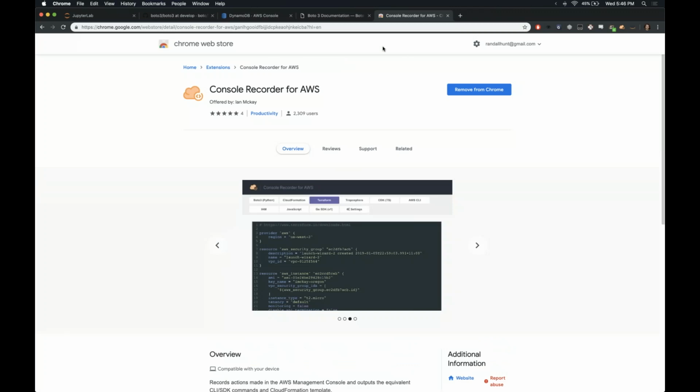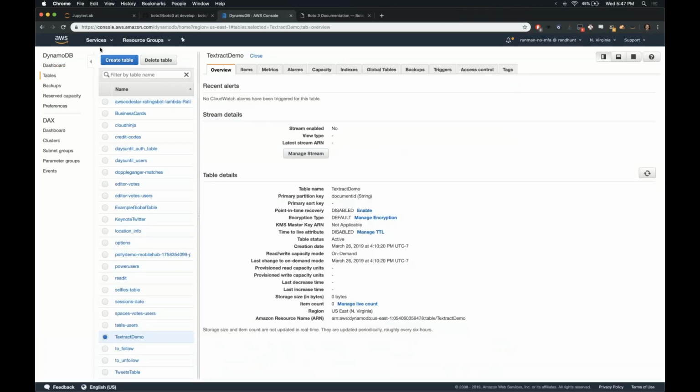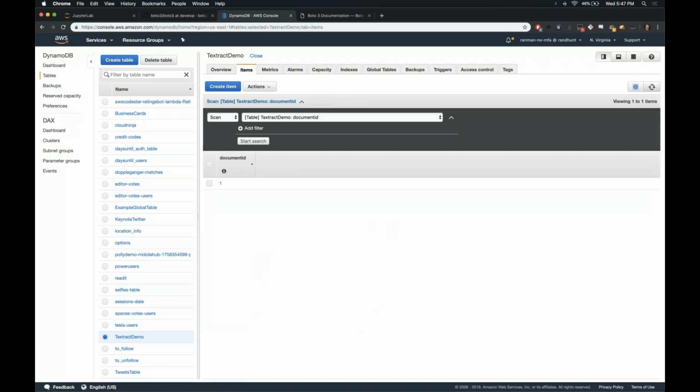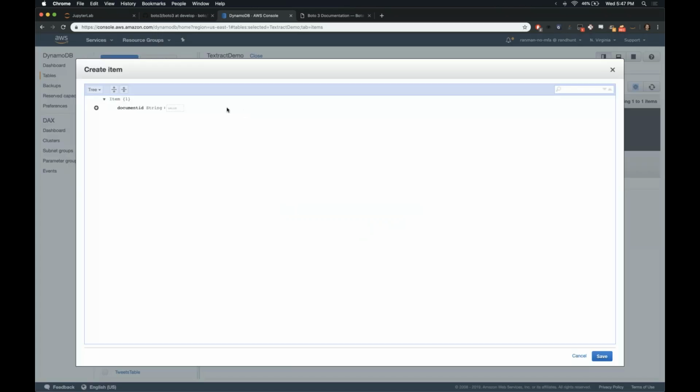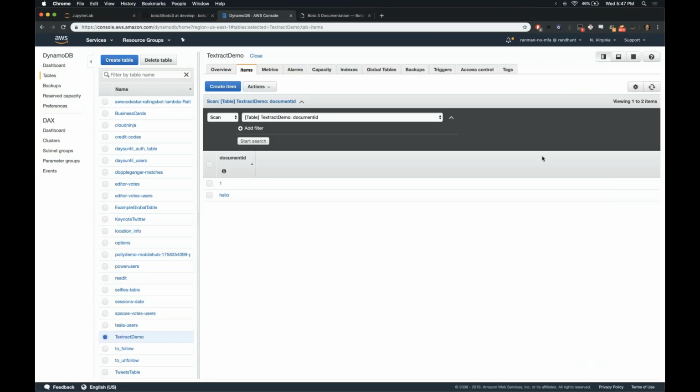But what you do is you can hop over to your AWS console, and let's see here. I have one document. So let's say I want to put a document into this DynamoDB table. So I'll say start recording, and then I'll say create item, and I'll make this a value of hello, and I'll save it.